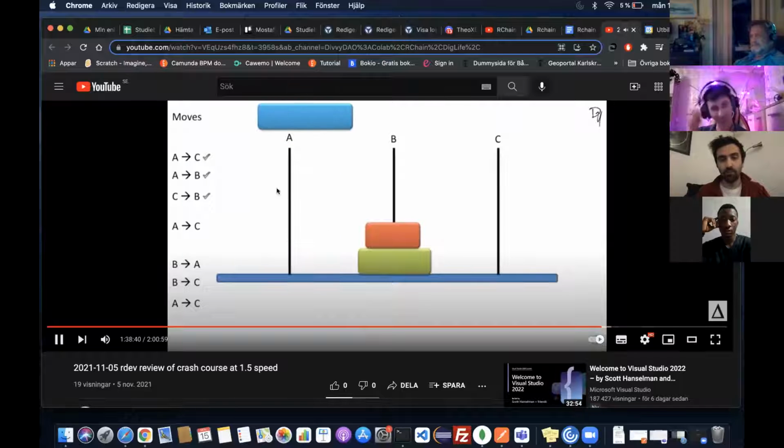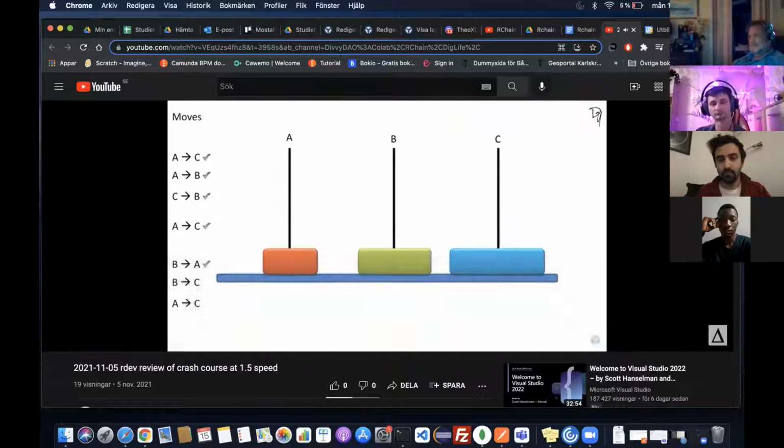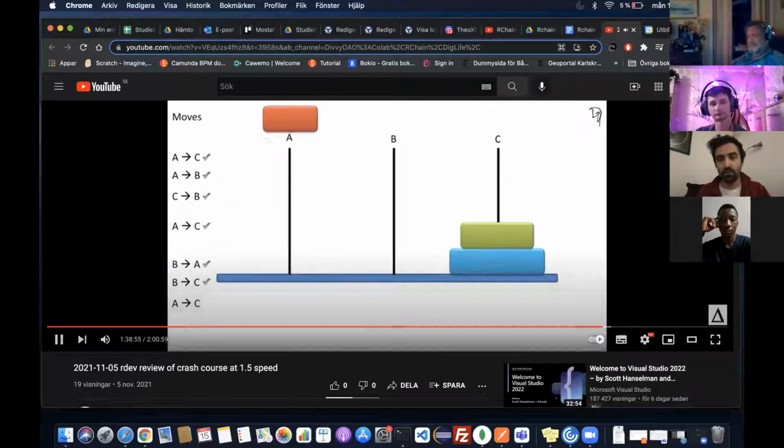Before showing the code, you could have shown that this is what we wanted to do. Now I've got to get the bigger one out from under, so I have to use A as a temporary, and I can get the larger. This shows the algorithm really well. Now I just need to move one. And it's basically impossible not to understand what you're talking about. So whenever you're explaining different algorithms and components, if you can show something like this, it's golden.